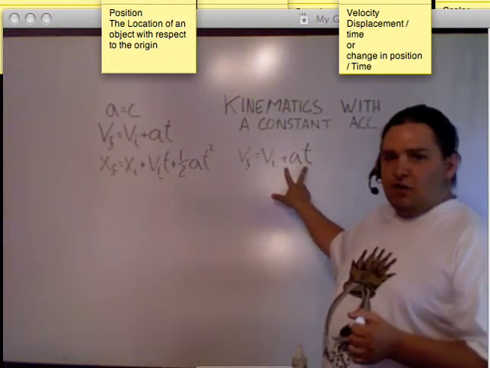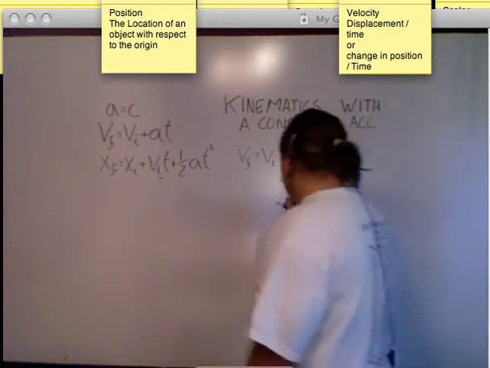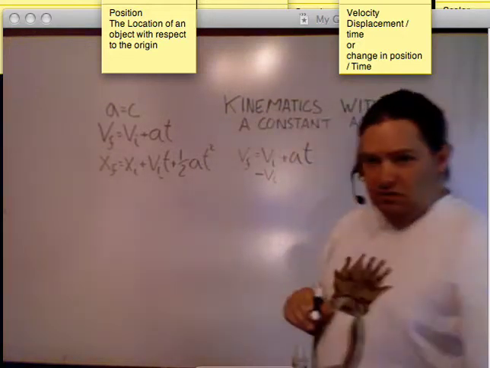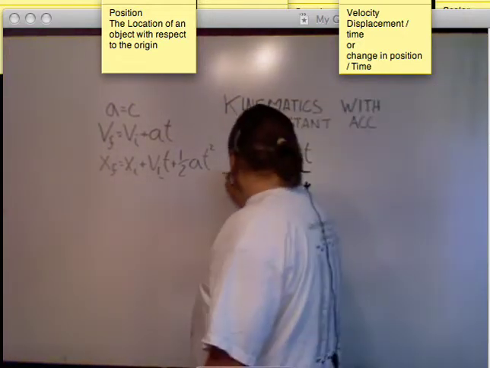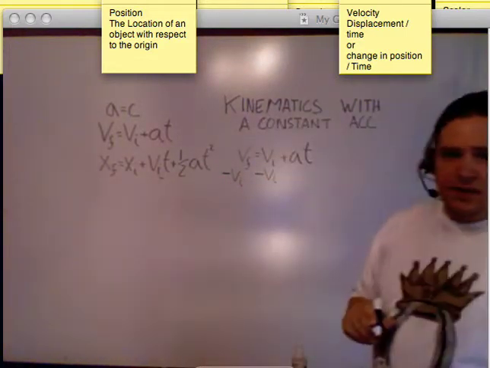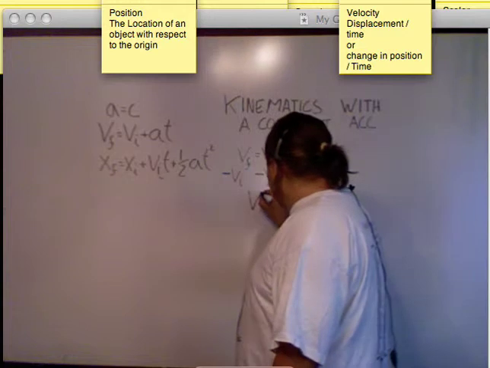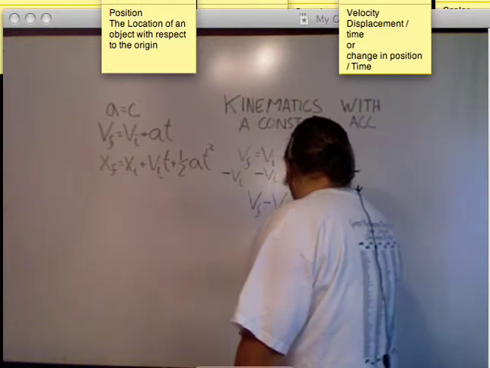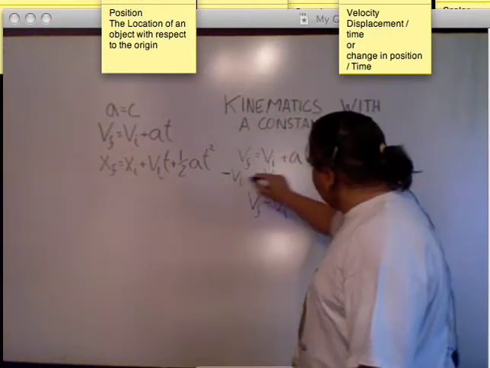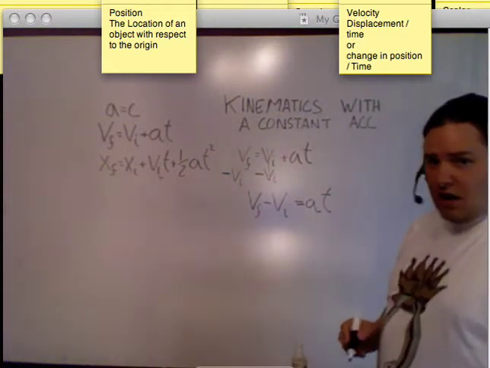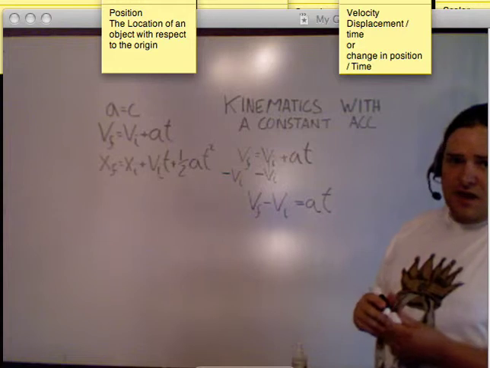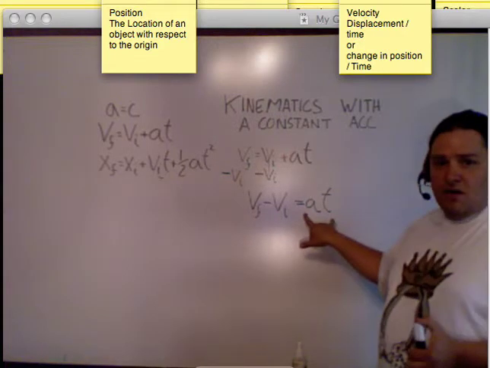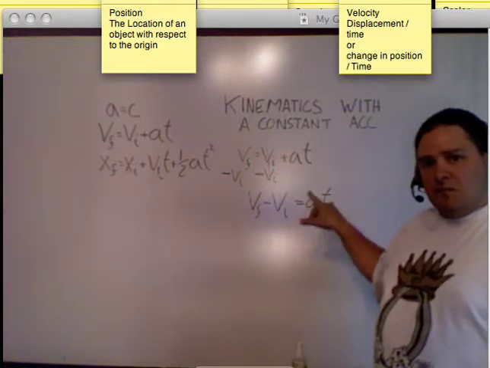That would be, we're going to isolate AT. So what I'm going to do, first step, is subtract V initial. In order to do that, I have to do it to both sides. So that translates into V final minus V initial equals AT. This cancels out and that one just travels over to the other side. So V final minus V initial is equal to AT. Now, solving for acceleration, I've already completed step 1. I've isolated this term. It's all by itself on this side of the equal sign. That's what I mean by isolating it.